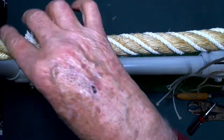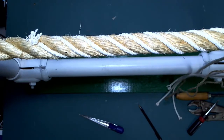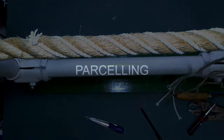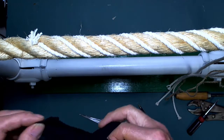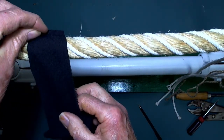In the real world, of course, this would be all covered in preservative material as you go. So now we'll move on to parceling. There are special commercial tapes made for this, but we're just going to use some black fabric, which if you're going to use it real, it'd be actually soaked in preservative.